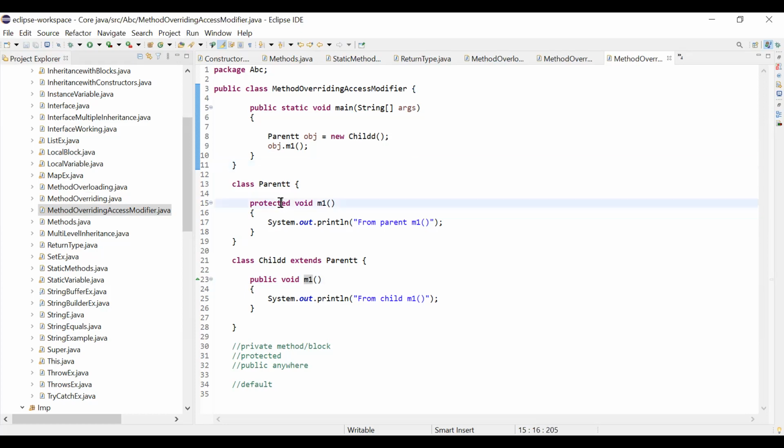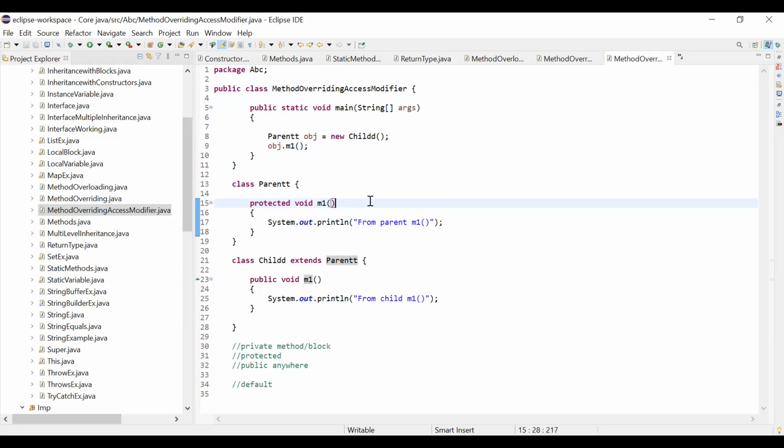Then protected: you can use it inside that class, or in another class that extends that class. Now public: public scope is anywhere, inside that package, outside that package, outside that method, anywhere you can use it. So these are the scopes, the access modifiers.